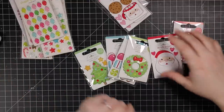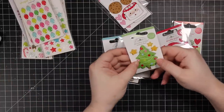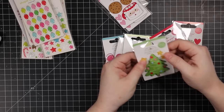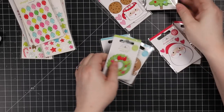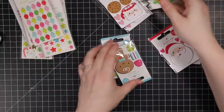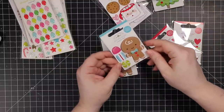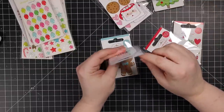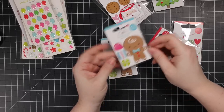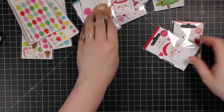So anyway, we got that one. There's the little Christmas tree. It has little glossy bits as well, and some stars, a cute little wreath, again glossy and popped up with dimension. It's absolutely adorable, little goody gumdrops. He's got 3 layers for his head, so I got 2 of those, of course. Ooh, when the one popped out, I'll have to fix that in a minute.